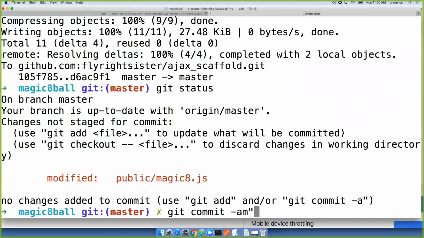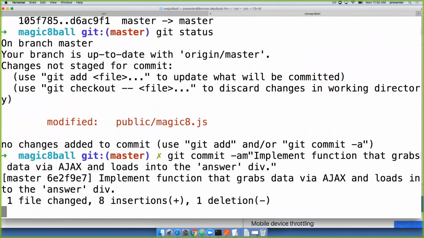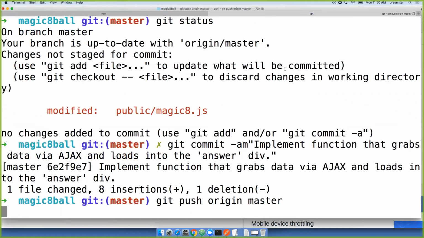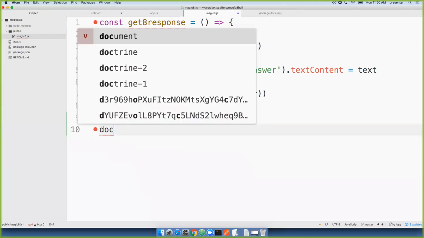Implement function that grabs data via Ajax and loads into the answer div. All right, I think our internet connection is just terrible right now, so I'll just let that sit for a minute.